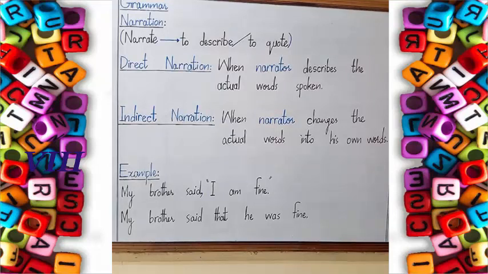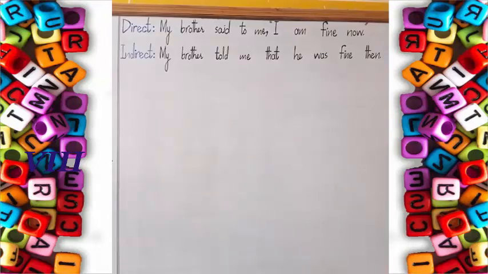What I'm going to teach you today in this video is how you can change a direct narrative sentence into an indirect narrative sentence. So I'm going to tell you what changes we make when we are converting a sentence of direct narration into a sentence of indirect narration. Let's understand the process of converting a direct sentence into an indirect sentence.